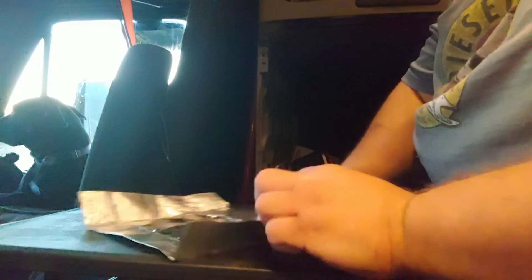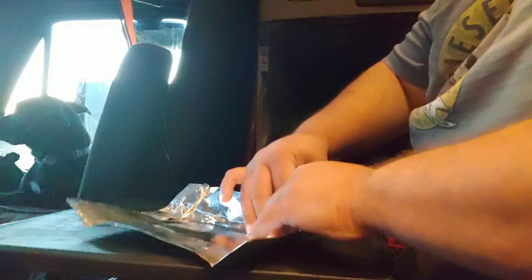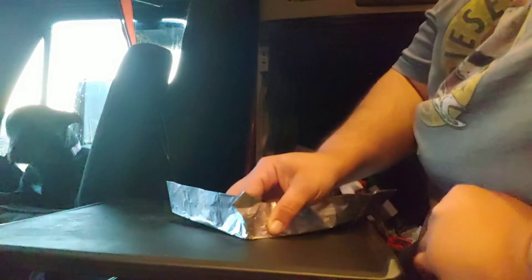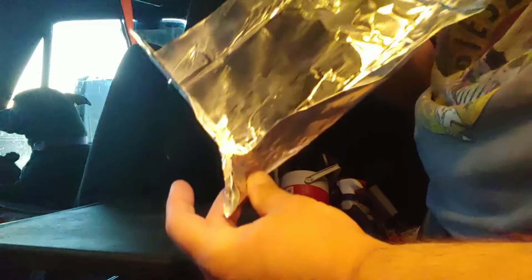Stand those back up, like you did the others. You're going to take this side and this side and start standing it up. What it's going to do is it's going to want to bend here at the corner — see how it's bending right there at the corner — so you just want to fold it out. Like that. And you're going to make a point, almost. So you're going to make it pointed, so it comes out. What you want to see in the end is a point like this. See, like that. And then the only thing you're going to do at that point is just flip it over.